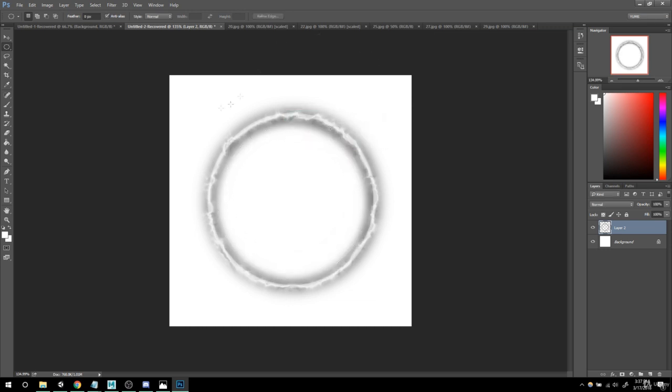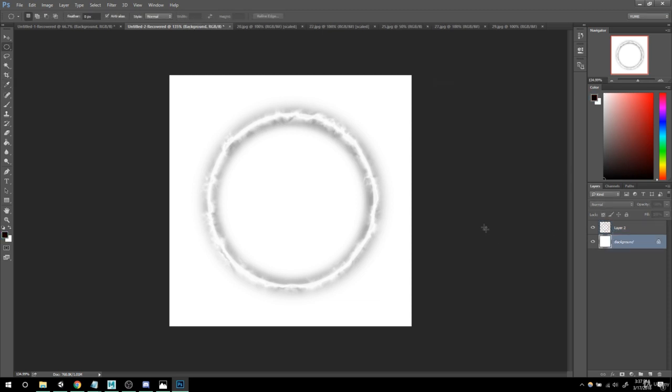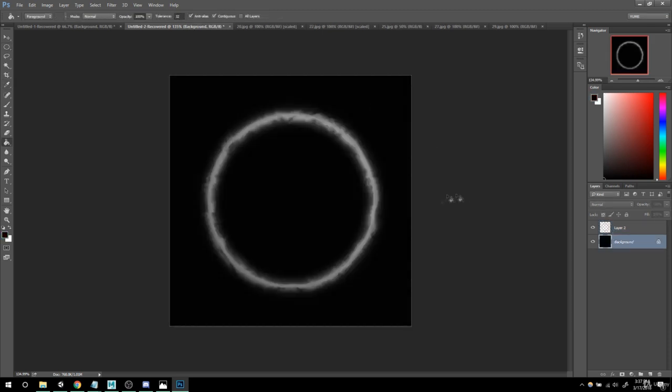Alright, so that's fine. And I'm also gonna go to image adjustment brightness and line this up like this. That looks good. Go to my background so I can see this a little bit better. So I'm gonna turn that into black. Also, if you want to customly brighten some areas, sometimes it looks good if the other things are brighter. You can also control your exposure here if you want it to be affected really crazy, you know? Usually kept this as 50 though, and I also only mess with midtones most of the times.